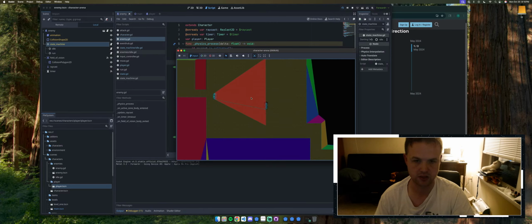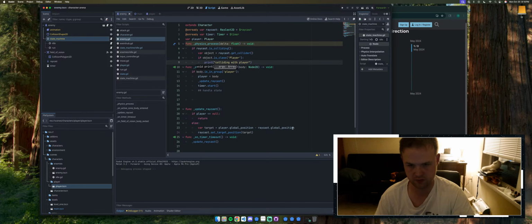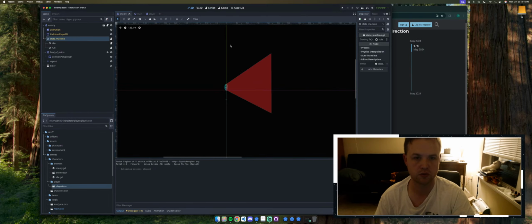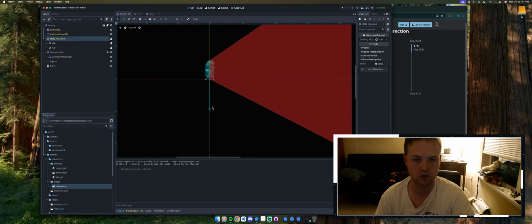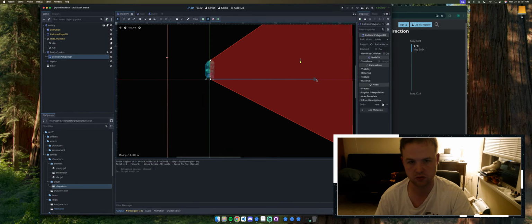That's problematic. I need to be moved up a couple of... 2D. I need to look at this raycast, control it, and it needs to be, whoops.